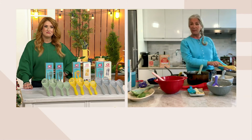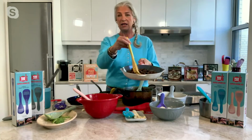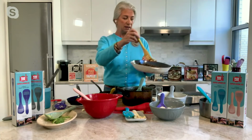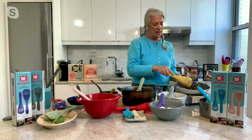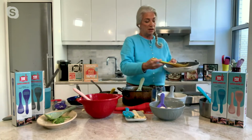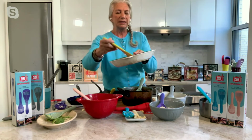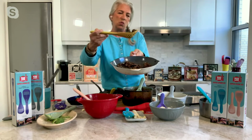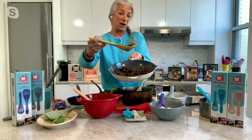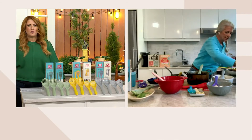Same. Now, here I am over here, and I've been cooking ground beef. So I can use this tool to mash it, right? But then let's say I want to get the meat out of the pan. It's got a really nice scooping aspect of it, but it brings, see the fat? I don't know if we can see that, but it leaves the fat behind. And that's one of the things that you don't want. When you're browning meat, you want to get rid of that fat. Exactly. Such a great pickup right here.